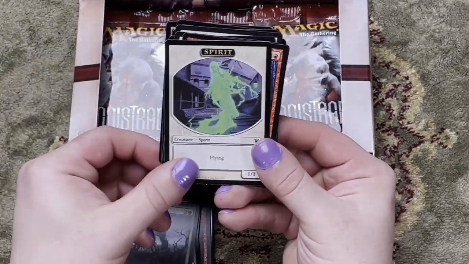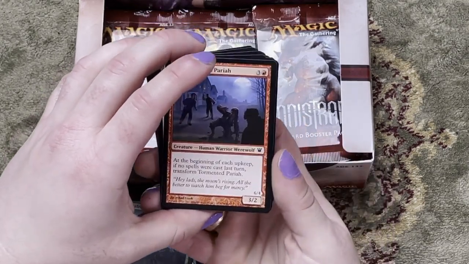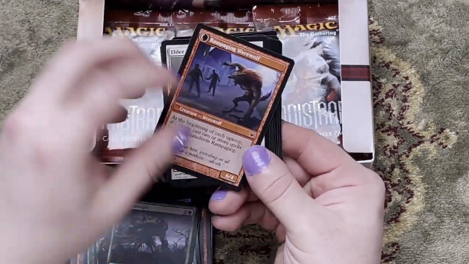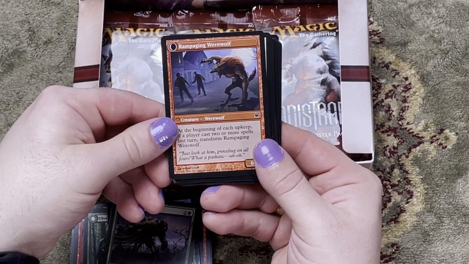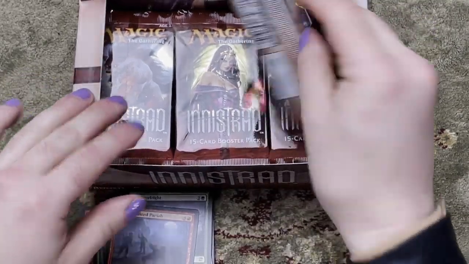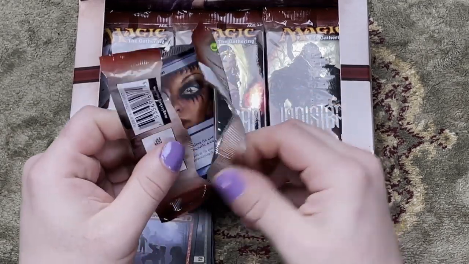We got our Soleil Spirit token, and what do we got for our flippy flip? Tormented Pariah. Hey lads, moon's rising. All the better, watch him beg for mercy. Oh ho ho, watch out, you guys. It's gonna turn into Rampaging Werewolf. Just look at him groveling on all fours. What a pathetic, uh-oh. Those bullies got their what for? They got their guts and throats ripped out by a werewolf.